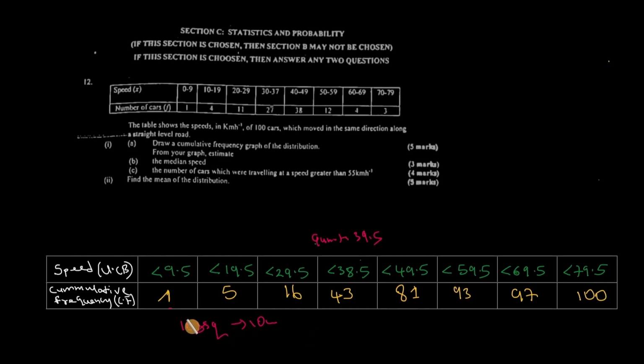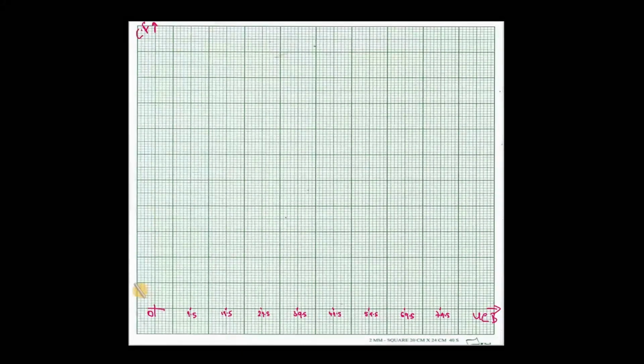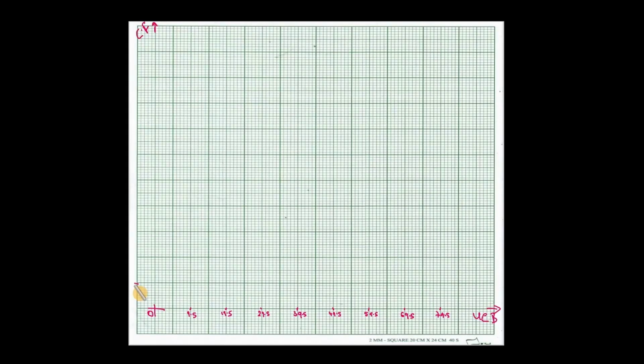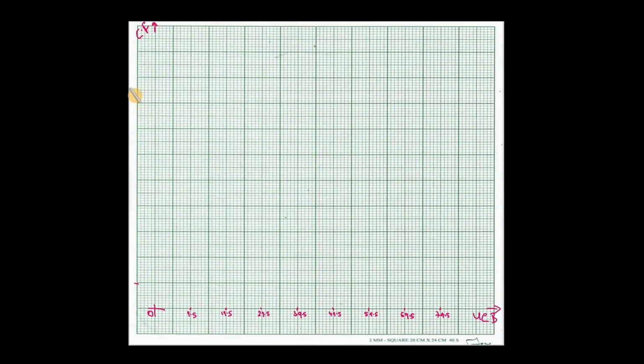I need to go to my graph and verify if I take the 2 centimeter to stand for 10 units, will my last value 100 be able to enter? That is what you need to find out. This is my y-axis, and here are 10 small squares. That is 10, 20, 30, 40, 50, 60, 70, 80, 90, 100. So my 100 value is going to enter, it will be right up here.